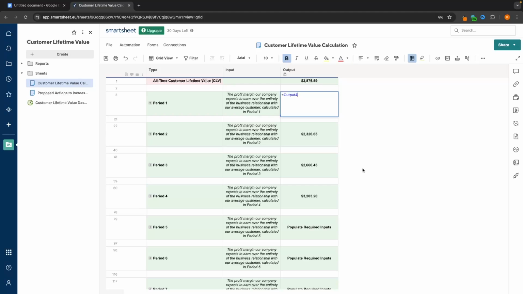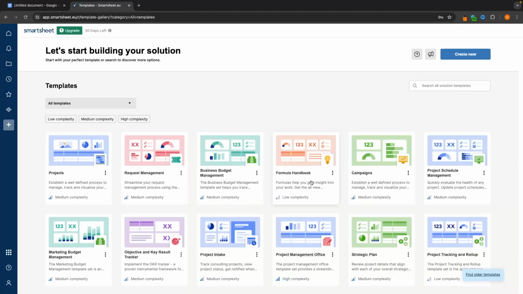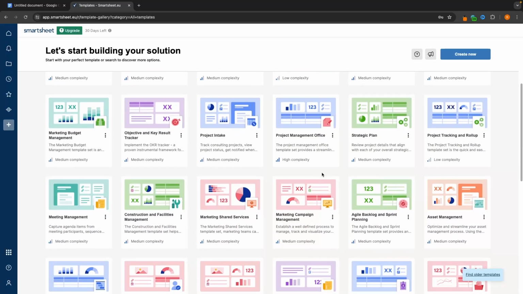Follow everything that I do so that you can actually see in front of you, you get used to where everything is, you understand how we can create formulas, you understand how we can input text and how everything kind of binds together to make Smartsheet work. And then once you have followed this tutorial and you understand this, then you can come over to the templates right here and you will actually understand how they work.